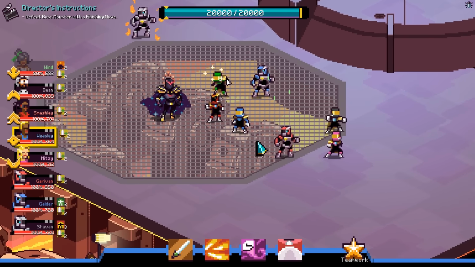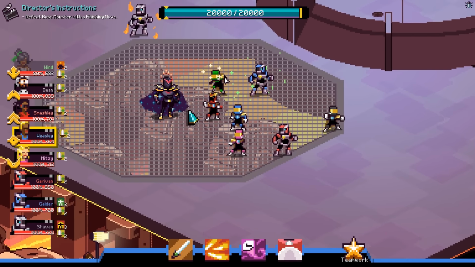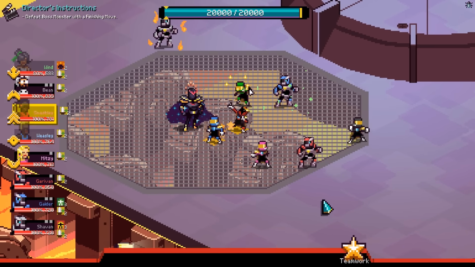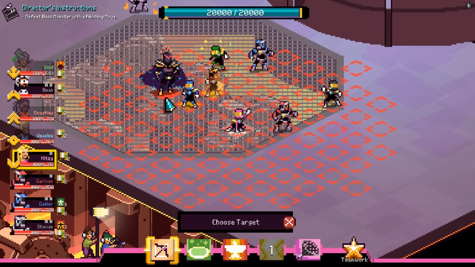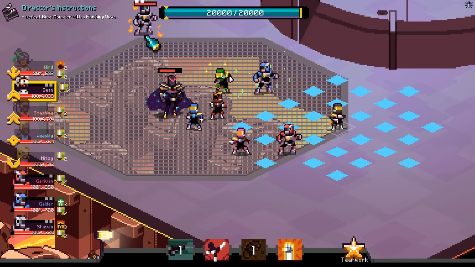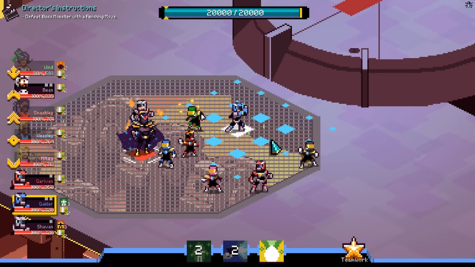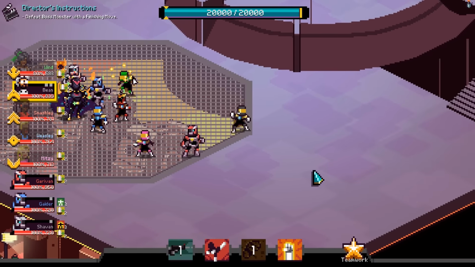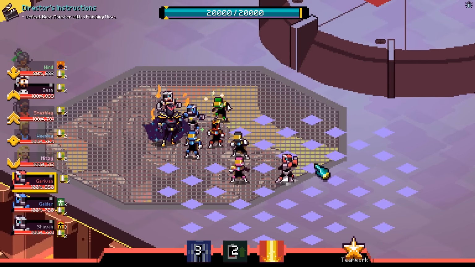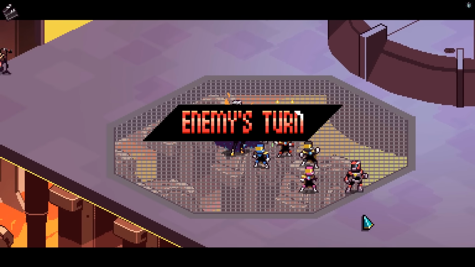God, this music does not let up, does it? We do have a bow available, so we'll use it. Alright, get over here. Shoot him! And again, the way this works is he can't counter if we're using ranged attacks. He literally cannot counter so long as we're using ranged attacks. So we're just going to keep using ranged attacks. No melee.